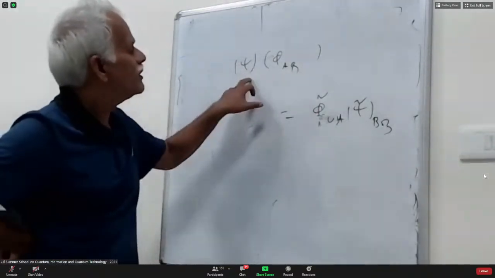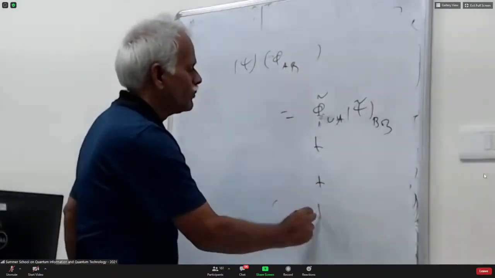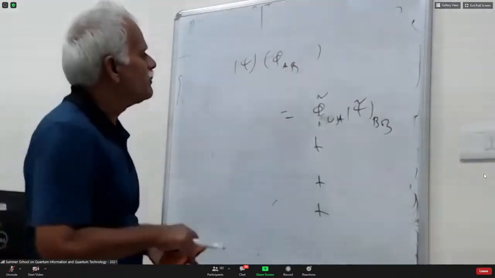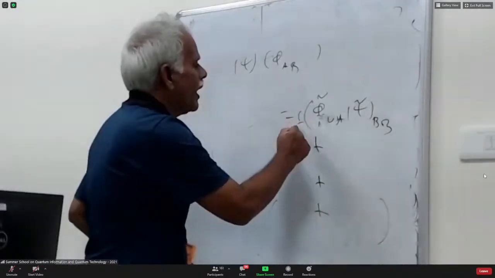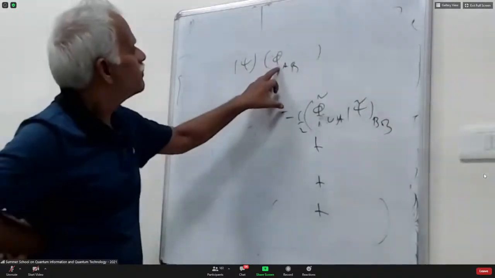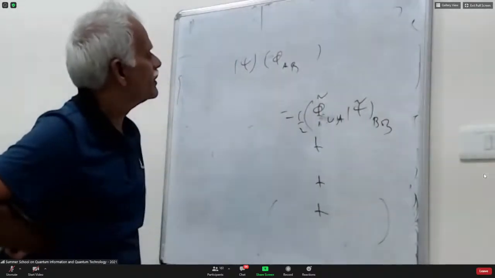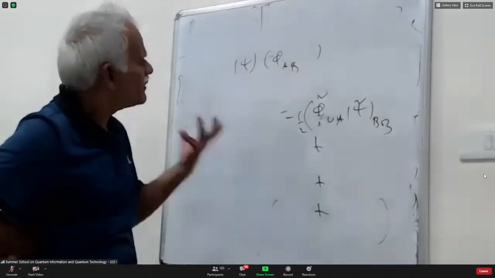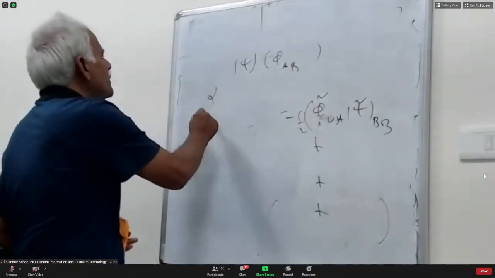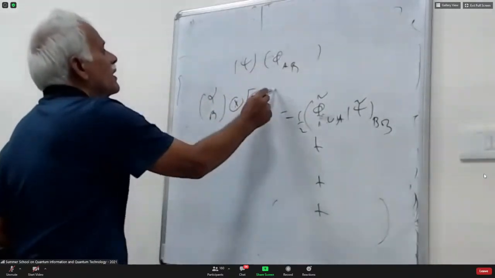Depending on the measurement, the state could be any of them. Right? So there will be 4 terms, and there may be overall some normalization factor. In each case, the unknown state is separable from this, right? So therefore, it's a matrix factorization problem. And this object is a 4 by 4 matrix. Right? What is phi AB?